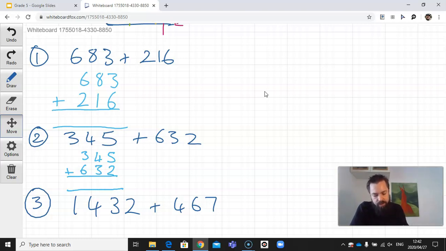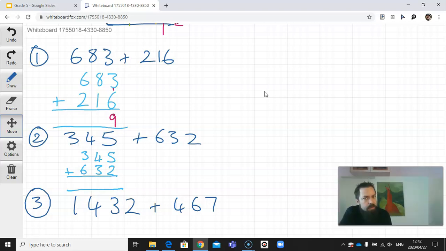Okay, let's go through these ones quickly. I'm sure for most of you this will be revision, but we've got 3 plus 6 is 9. Now you can see where mental arithmetic becomes really important, is that I have to do that in my head. And if I got that wrong, my answer would be wrong even if I did know how to do this method of addition. I'd still get the wrong answer because I was let down by my poor mental arithmetic skills. And that's why it is something that I keep going on and on and on about. It's so important to focus on your mental arithmetic. 8 plus 1 is also 9. 6 plus 2 is 8. And my answer is 899.